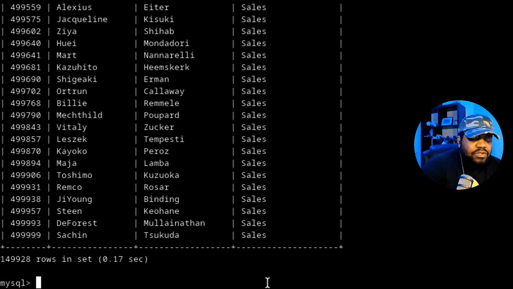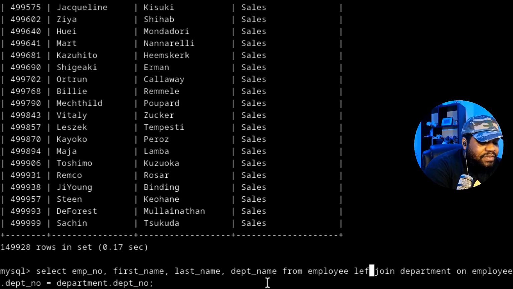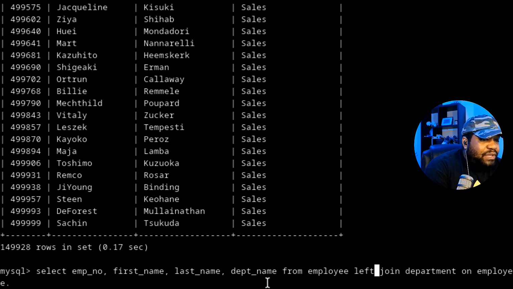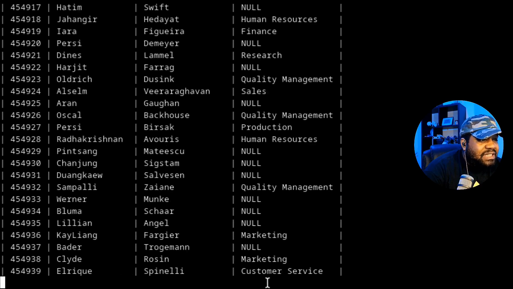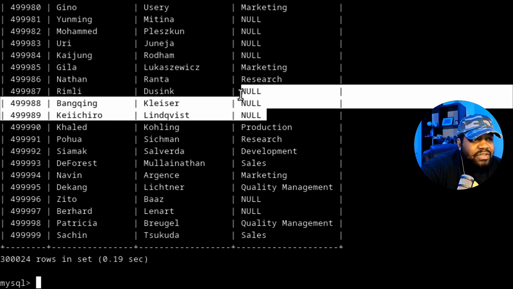So let's go down and do a left join real fast. All I'm going to do is go over here, leave everything the same, and type left here. Like I said, it's going to pull everything from the employees table, and it's all based on that department number. So let's go down and run it again, and you'll see that it'll pull in all the records, and then you'll start seeing all the nulls in there.